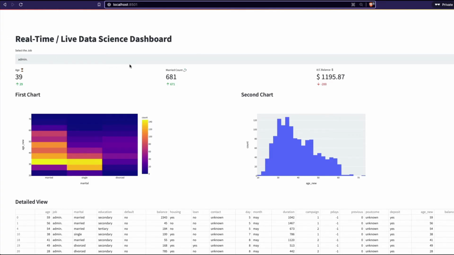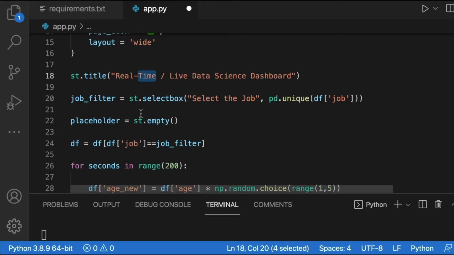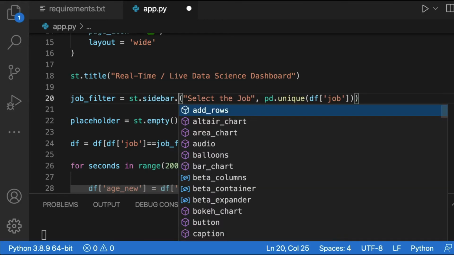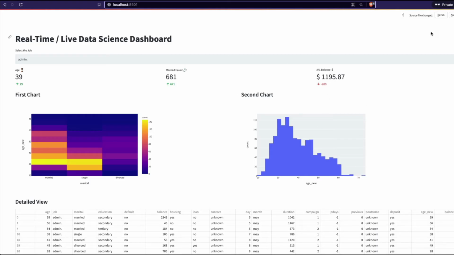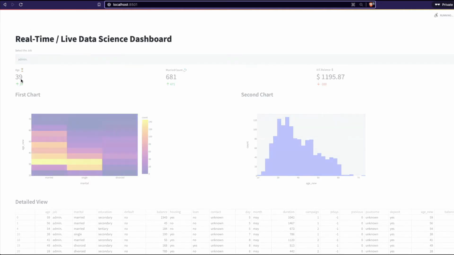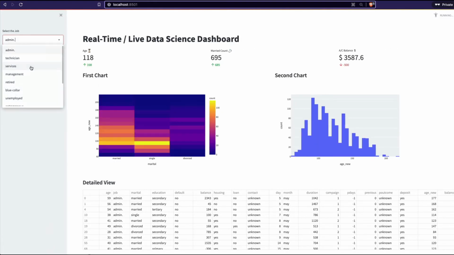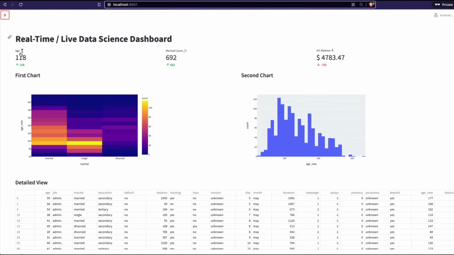Right now I'm having it here, but if you find this a little uncomfortable, you can always have it in the sidebar, and how to do that is quite simple. All we have to do is st.sidebar.selectbox. So instead of st.selectbox, we say st.sidebar.selectbox. I come back here, rerun it, and when this runs, you can see that we have a sidebar. So you select something here and you close it, and you open it, select something here.